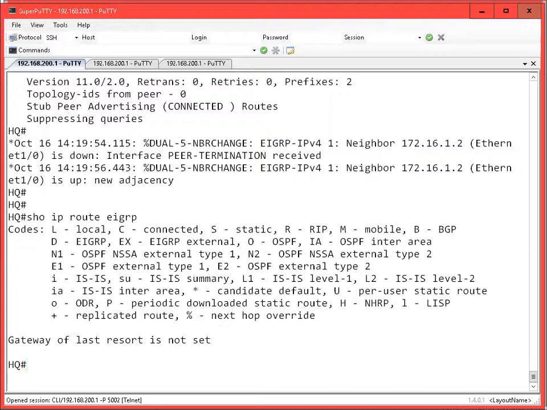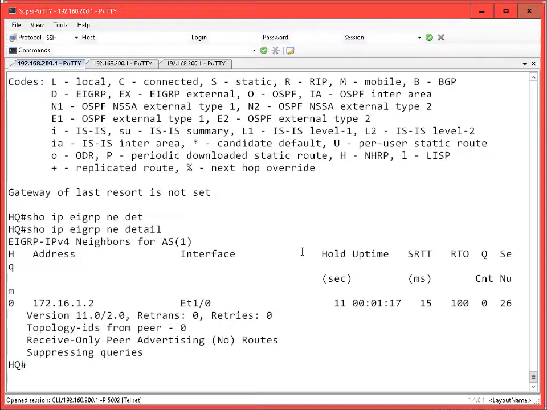All right. So now we've got this router configured as receive only. If I do a show IP EIGRP neighbor detail, I can see that no routes are being advertised, receive only, and I'm suppressing queries going to that neighbor. I would see the same thing on BR1B, by the way.